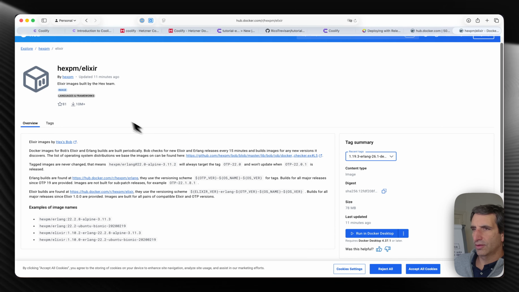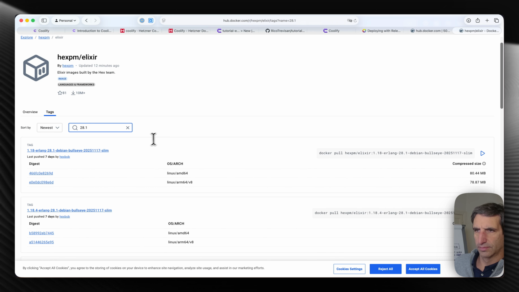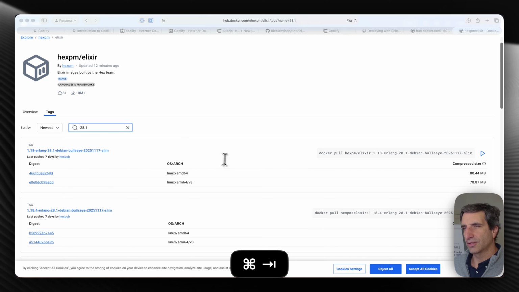So what we need to do is find one that works for us. Is there anyone with a 28.1? Yeah, see, we just need to go to Elixir 1.18, and that should fix it.